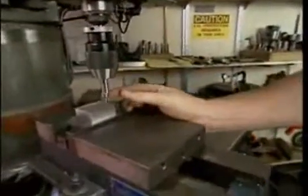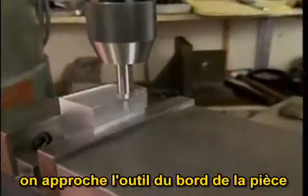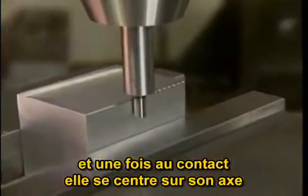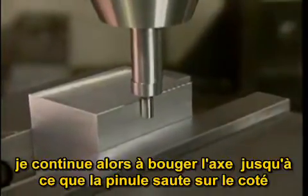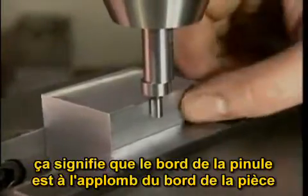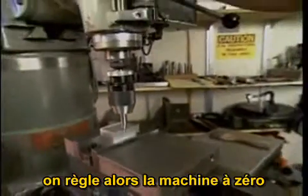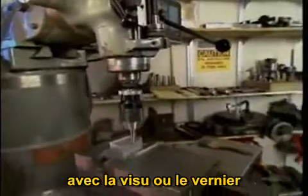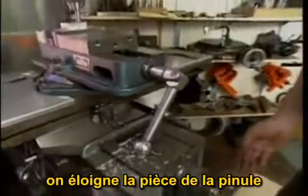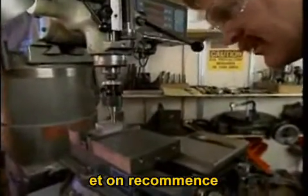you put the tool in the chuck, offset the tool so you can see it wobble. Now you bring the part out towards the edge finder. Now it's coming in contact with the edge finder, and the wobble is being reduced. Now continue turning the handle until the end of the edge finder jumps to the side. That tells us we have found this edge of the part. What we do now is set the machine to 0, either with the digital readouts or on the dials. Bring the part away from the edge finder. And come back into it again.